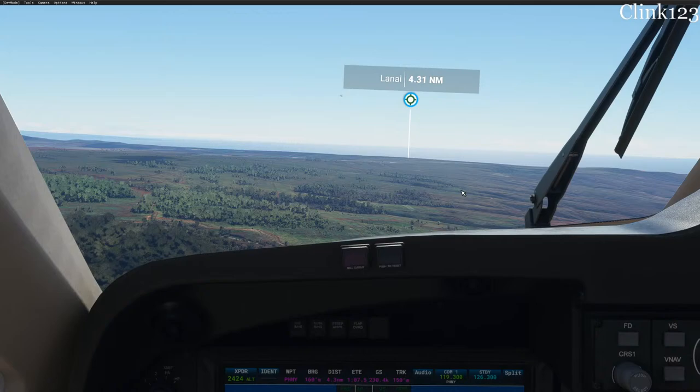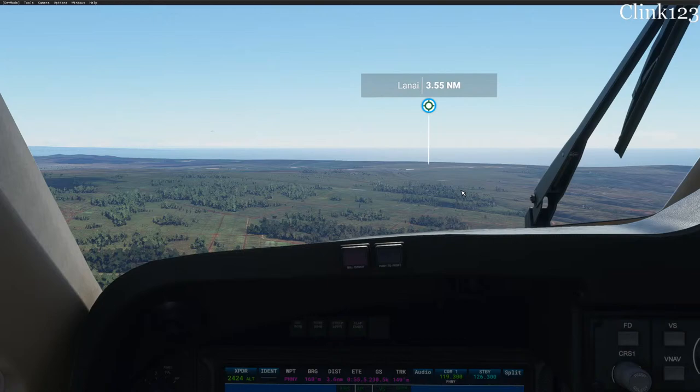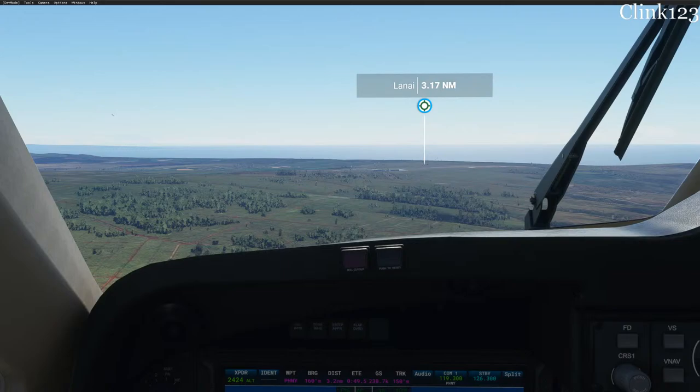Alright. Yeah, we're landing on PHNY. Oh my god. Oops, sorry. Clink's almost there, and I'm still at 6,000 feet crossing the ocean. I need to get here first so I can watch all your cool landings. I'm on base turn to the airport. Really short base. I don't even see the runway. Oh, there it is. Okay, Cappy.